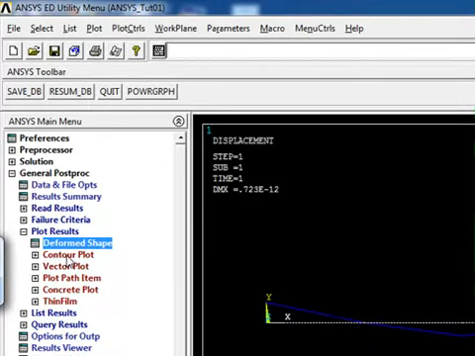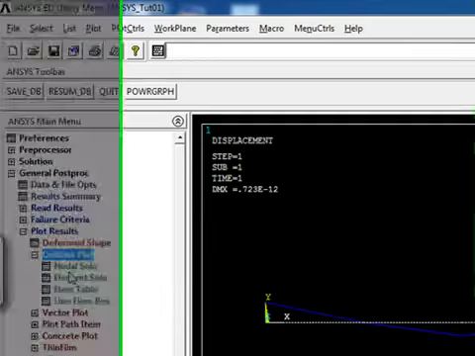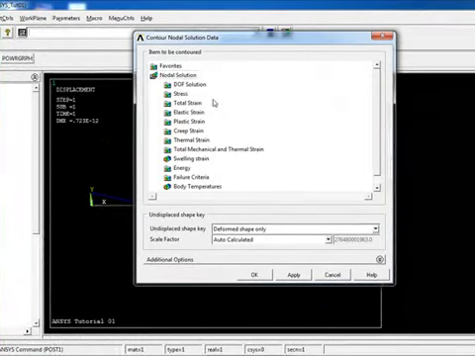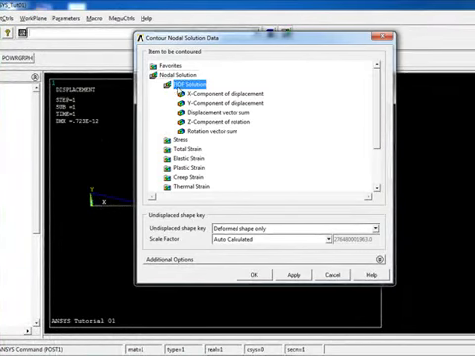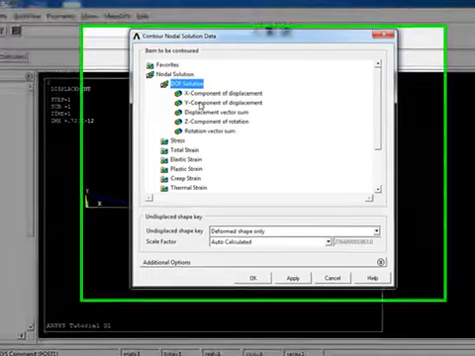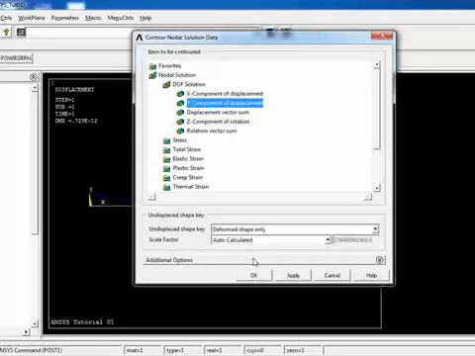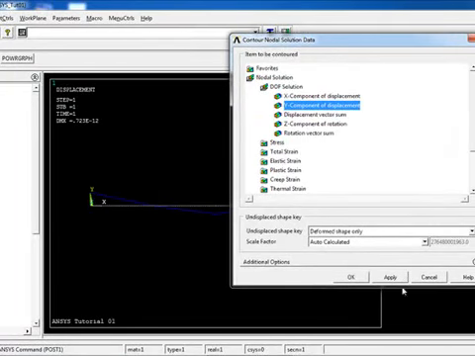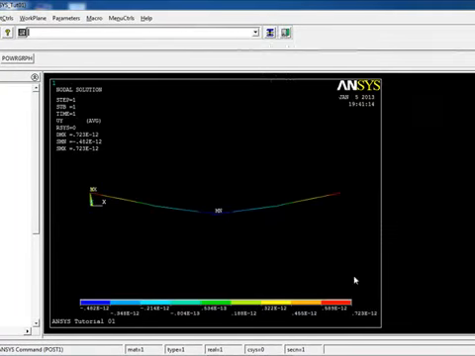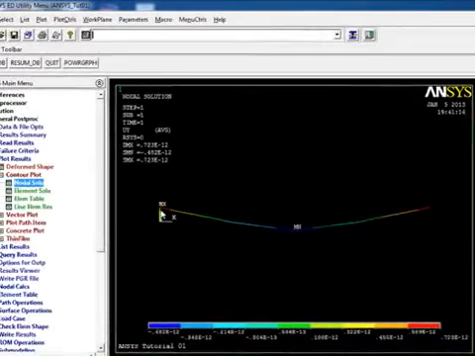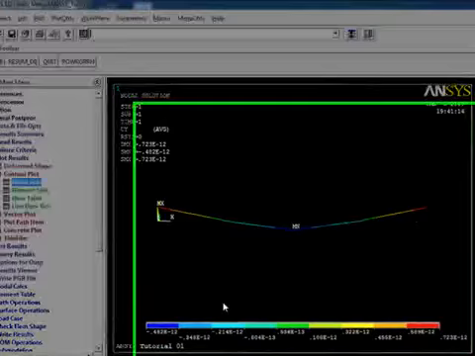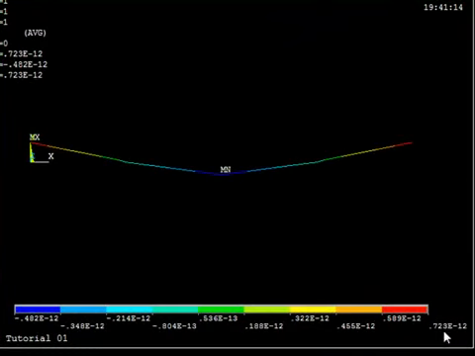You can also come to contour plot and go, for example, to nodal solution, and in DOF or degrees of freedom, pick Y because I only have displacement in Y direction, or maybe I will have some X, but I will check. Click OK, and as you see, at the two ends I have the maximum displacement of 0.723 times 10 to the minus 12.